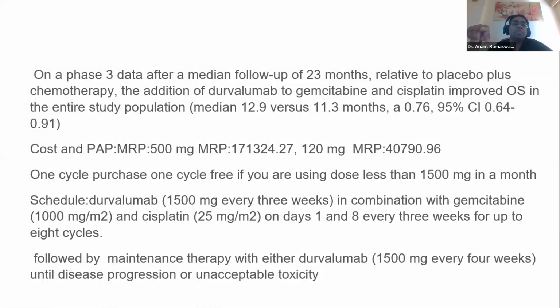Okay. So one other important thing with Pembro is that in the study, after 6 months of chemo plus Pembro, they continued gemcitabine plus Pembro. But durvalumab was only Durva. That's an important difference, right? And yes, as Dr. Hemalatha said, the maximum was 35 cycles. Just remember that if you have chosen Pembro, you need to continue it with gemcitabine. That's important. Next slide, please.